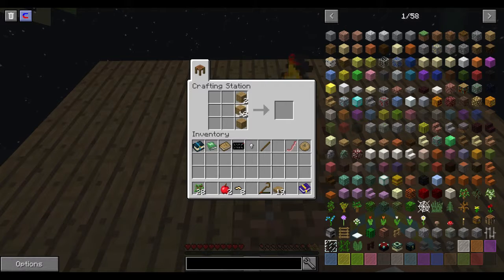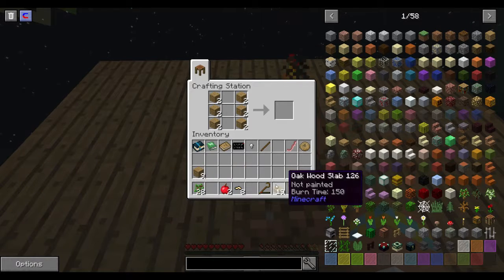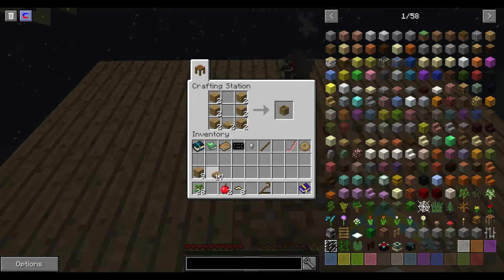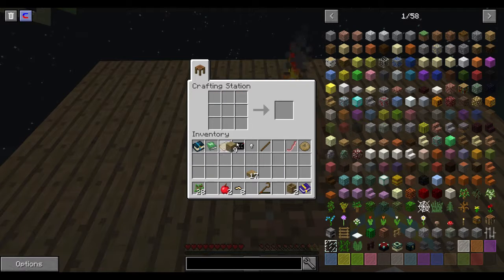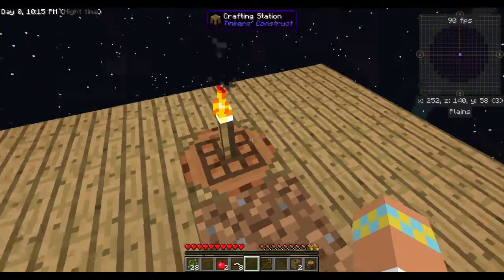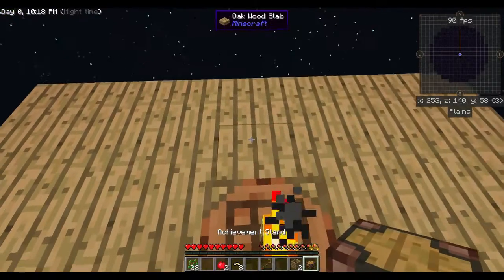Okay, we're gonna make two of these barrels. Since you don't start with anything and you have no bone meal to speed things up, you have to twerk. All right, also one thing I want to make to get this out of my inventory is an achievement stand, just because it looks cool. I really love this thing.